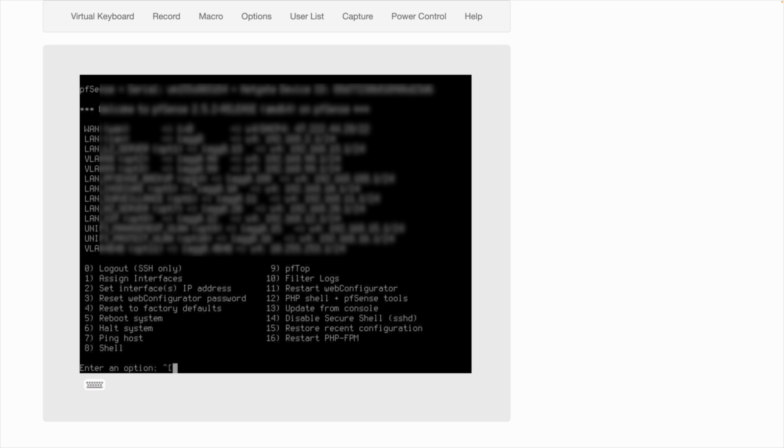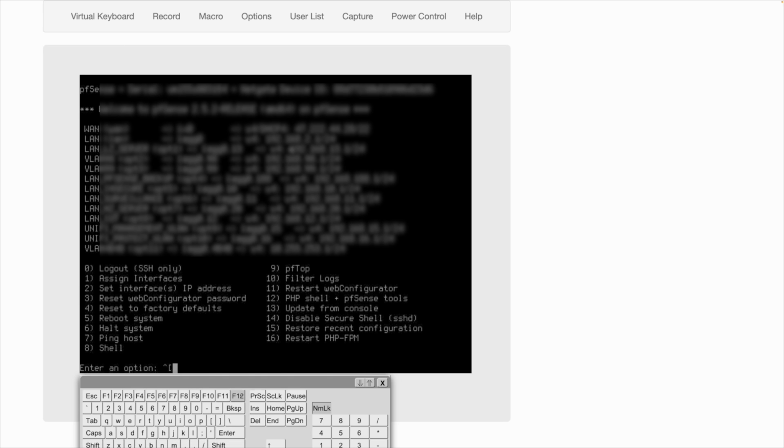It will launch another window. And then here you go. You have whatever displayed on your SuperMicro server. You will get the same thing as you connect a physical monitor to your server. And you can use your local keyboard. You can also use, let's say, virtual keyboard. All the function keys are here.